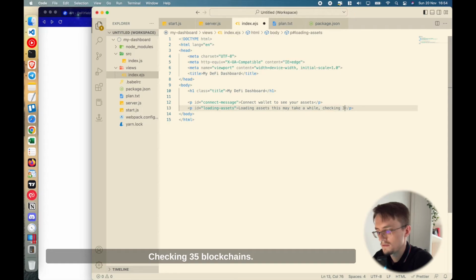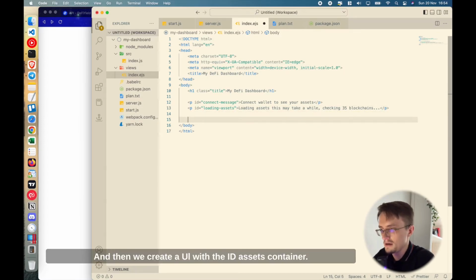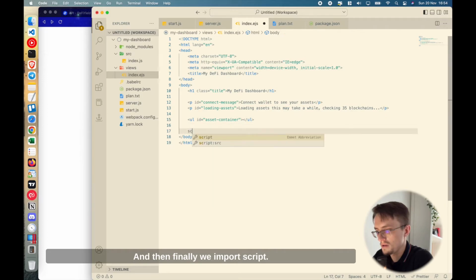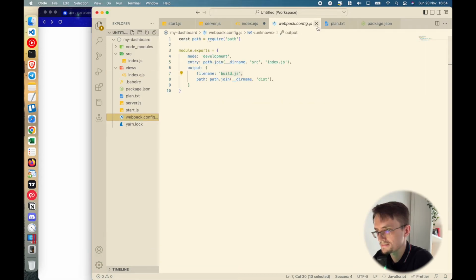Checking 35 blockchains. This is so people know that it's gonna take a while. And then we create a UL with the ID asset container. This will contain all the assets, and then finally we import the build.js created by Webpack.